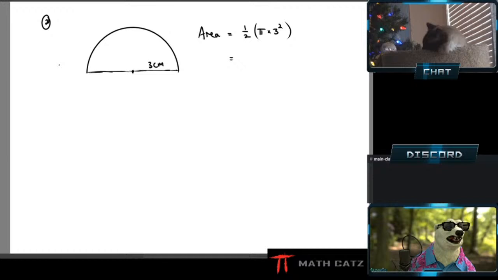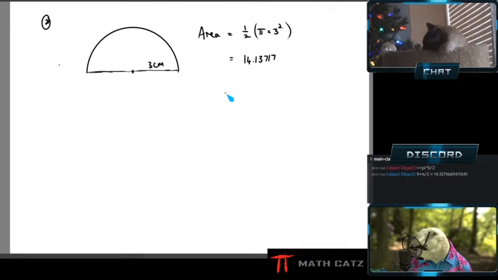So let's calculate that. Seems simple enough. I'll have pi times 9 divided by 2. A lot of this is maybe just calculator practice as well. To be comfortable with your calculator, make sure it does what you want it to do. Whoops, I said 4 decimal places, right? So it'll be 14.1372. Write the units there if you want to. It's not crucial. Half circle. Not much we can do.